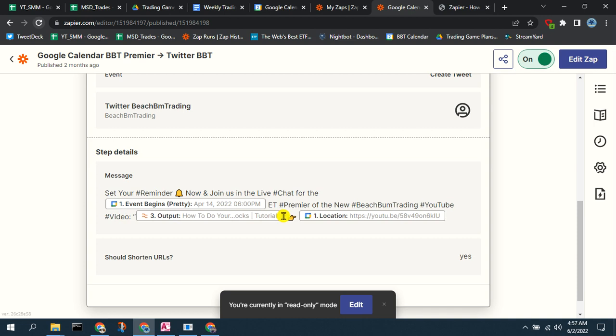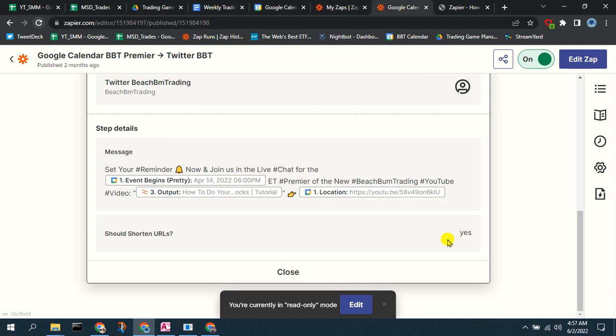And then in quotes we're putting the title of the video that was output by the format action just above, and then we're pointing to the link. As you'll see in our example, we're putting the URL to the specific video in the occurrence of the event that contains the Premier string in it. We put that in the location, and then that can be used as the link in the tweet. Then we also set it to shorten, if this is too long.